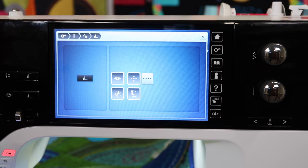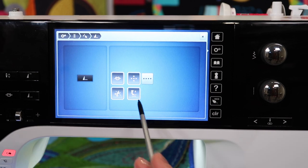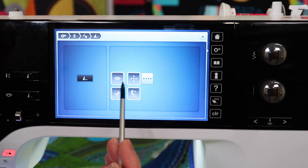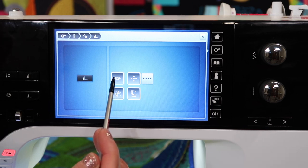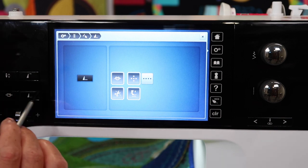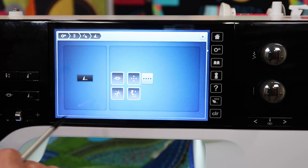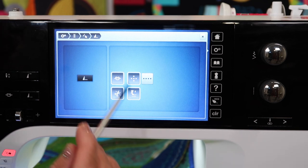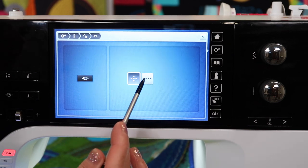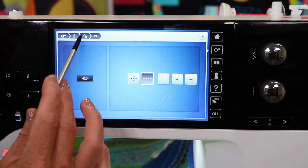Pattern end. What do you want to do when you touch the pattern end button? That's this one right here. Again, a lot of people use this at the end of their decorative stitches. You know me, I love decorative stitches, especially when you're stitching out your stitch book. You can have it lock, cut, and lift the foot up all in one function just by having it finish that pattern and then start into the securing, the cutting, and the lifting of the foot. Very efficient way to end a row of decorative stitches. The securing function, again, how do you want it to secure? Again, as a cluster or a little bit as a row of stitches.